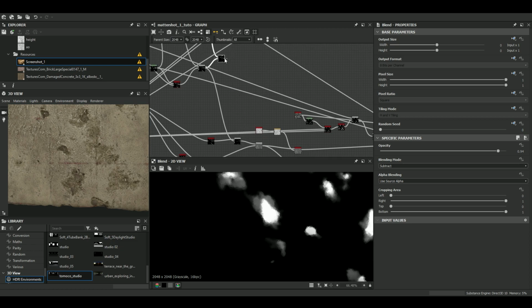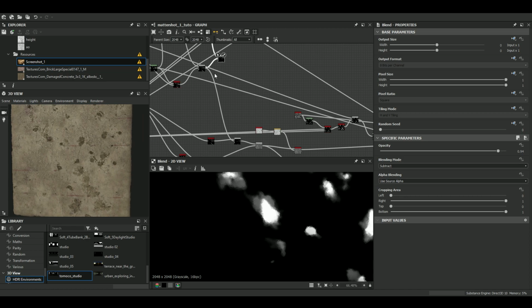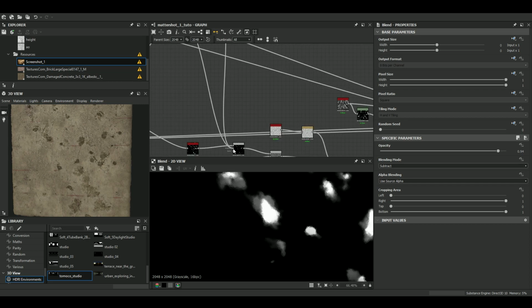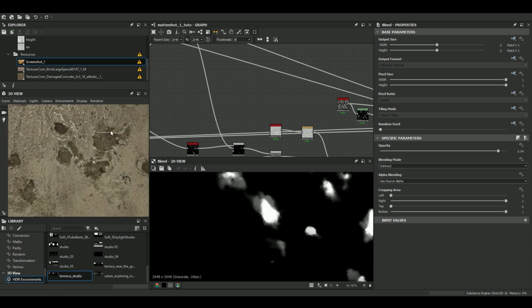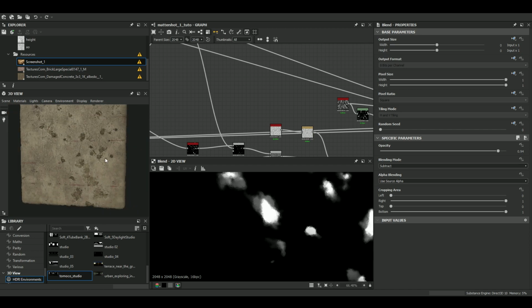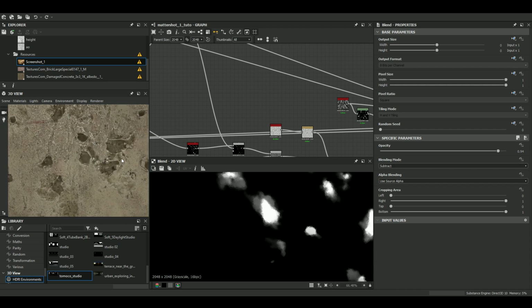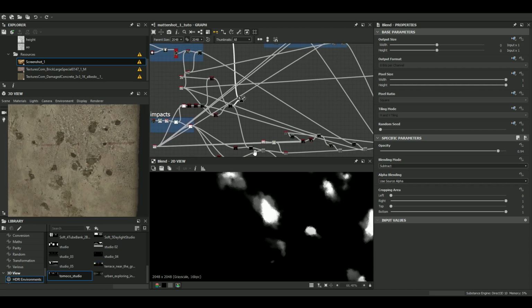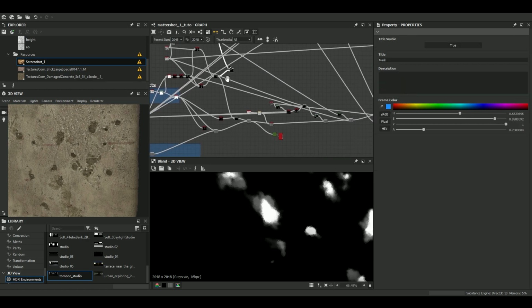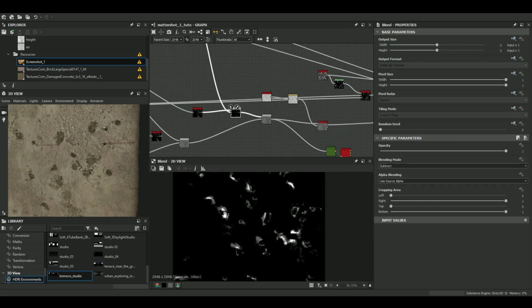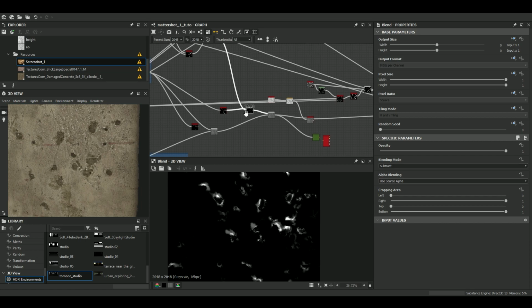Let's see the difference. So this is without the mask, okay? And this is with the mask. I guess I just wanted some parts to be sharper, like here, whereas without the mask, it's not the case. But I don't know, maybe this pass is a bit more realistic, so I guess I can get rid of this. I'm just not using it. Yeah, I think I'm gonna keep it like that.